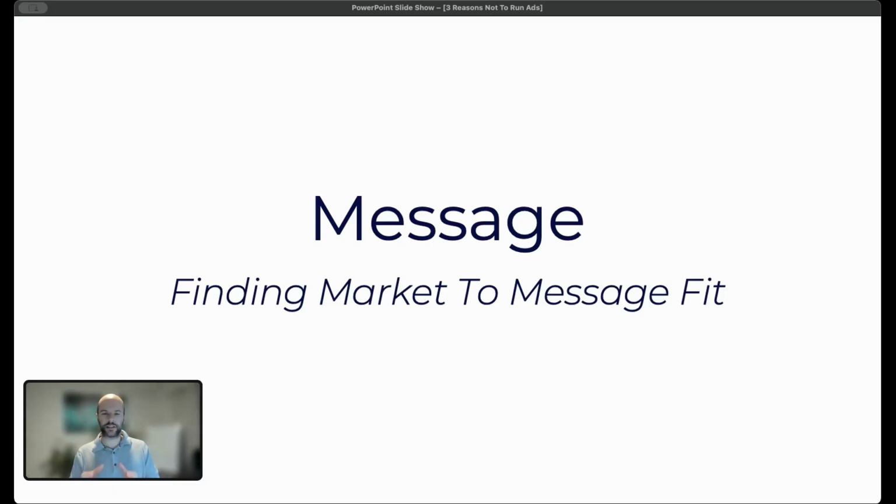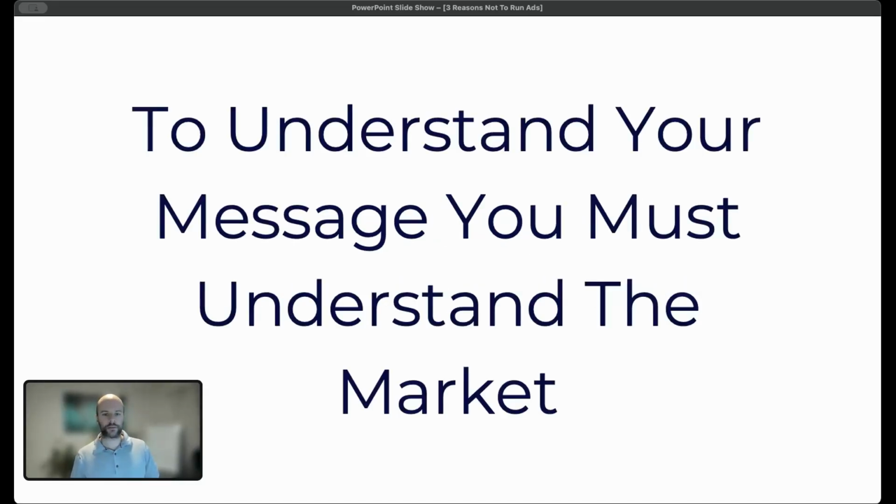So simple as it sounds, to make sure our message is on point, we need to not say the stuff that attracts people who aren't in our ICP, and we need to say more of the stuff that attracts the right people that are in our ICP. That's as simplistic as this can get, but to go into some more depth around the market and market dynamics, because that is important to understand for your message.